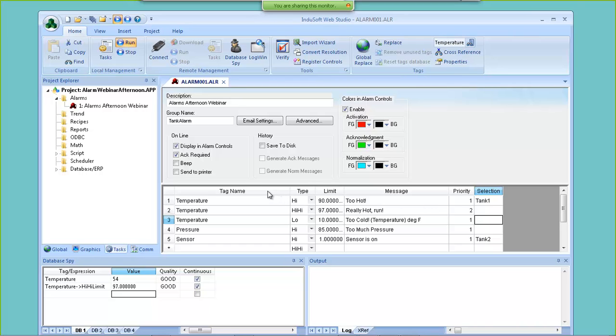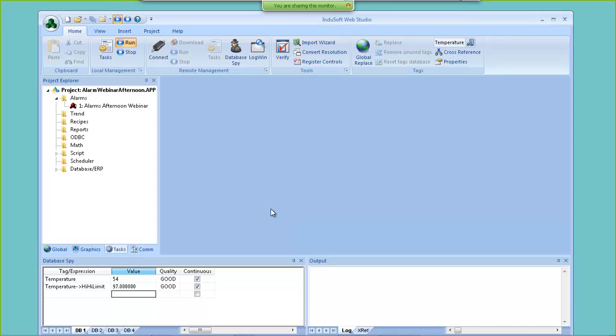So let's see, I am at this point going to change this into historical. Now when I do this, I'm going to click on this worksheet. Now again, you can have multiple worksheets. Again, you can have up to 255 worksheets. Maybe some of those log to disk and some of those do not. It's flexible to allow you to do whatever you want to with it. So in this case, I'm going to save to disk, and now these alarms will be logged on my hard drive.